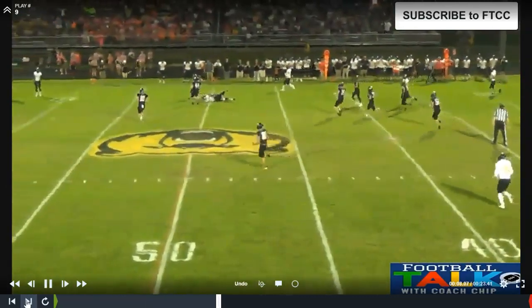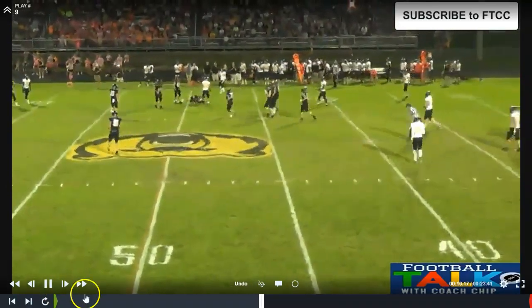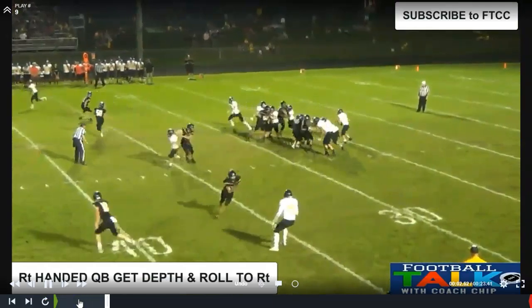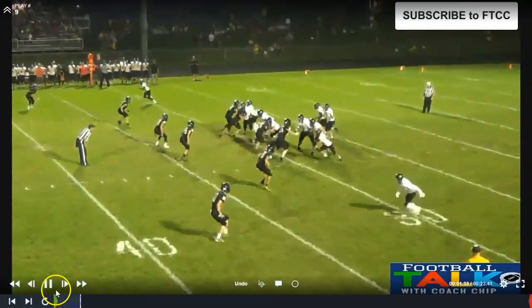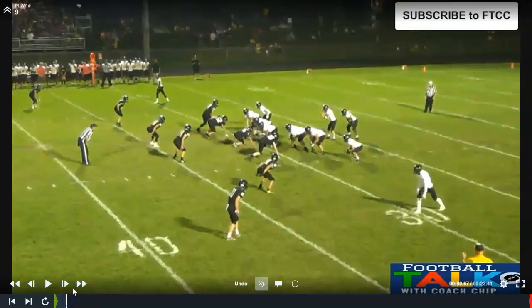And he hits the deep out. This is the flood concept. You get a bang, and the bang is great because it buys time. Instead of him getting out in the flat way early. Remember, the quarterback's got to check this right here. And so by banging, it helps protection-wise, lets the running back get over there and hook that dude. But by banging, it buys that quarterback time.